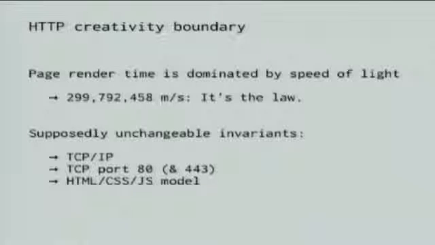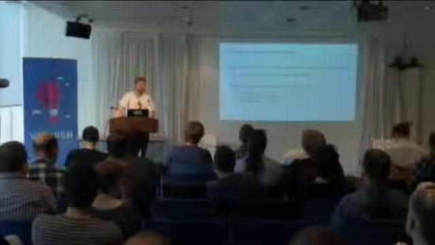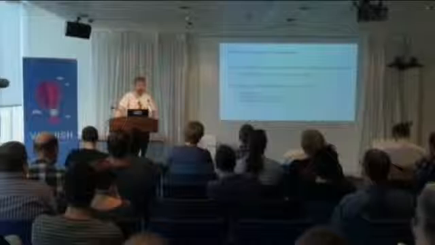So the creativity boundary for doing something about HTTP is first and foremost the speed of light. Until we find a good and sensible supply of dilithium crystals, we're just going to be stuck with 300,000 meters per second. There are also some other invariants which people tend to regard as unchangeable.